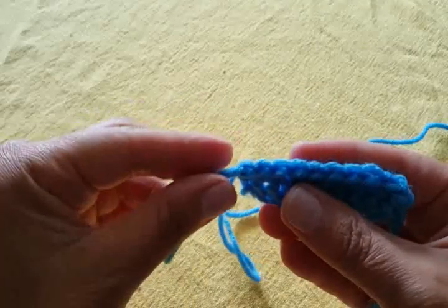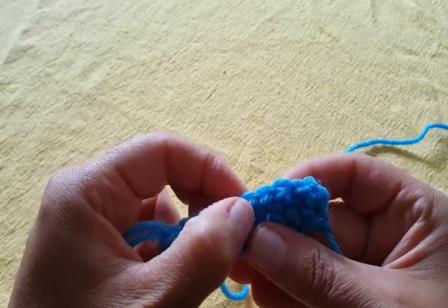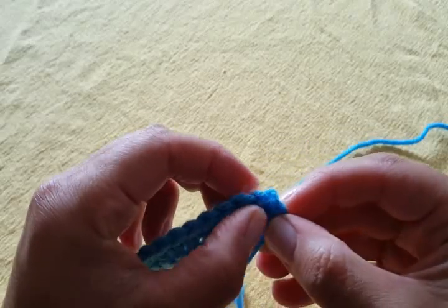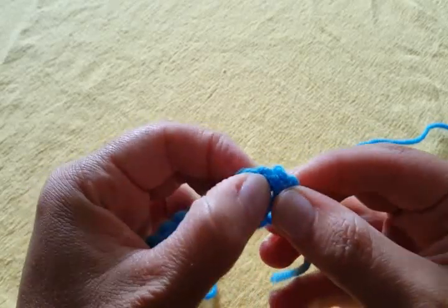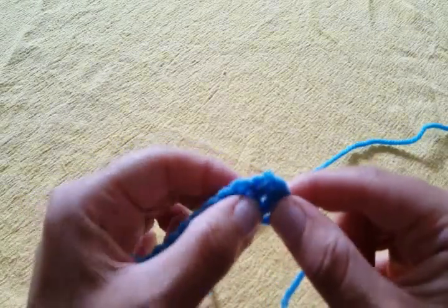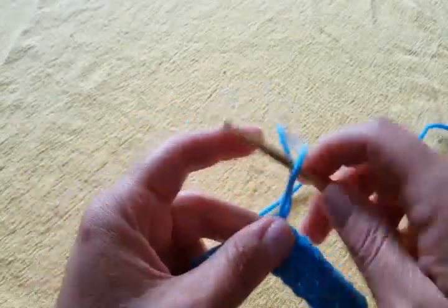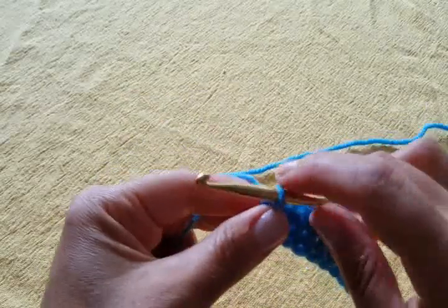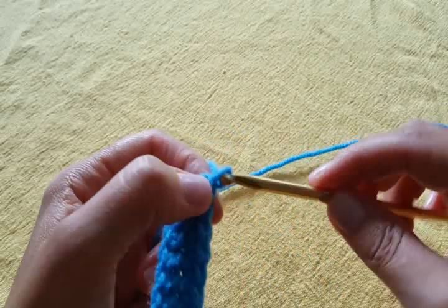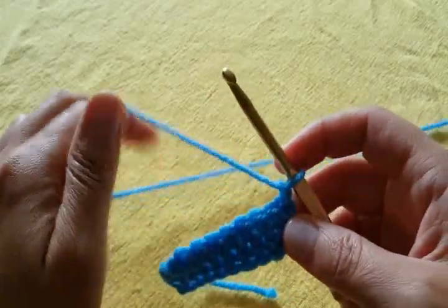So from the left, I'm going to start counting 1, 2, 3, 4, 5, 6, 7, 8, 9, and this is your 10. Remember that chain 1? Actually, yeah, see? This is a good example. I did it a little bit too tight, so it's almost hard to catch, so you just got to watch that. So now, when we go to chain 1 for our next row, I just want to keep it fairly relaxed. So you're going to yarn over and pull through really nice and easy, so I'm keeping it fairly loose, and I'm going to turn my work.